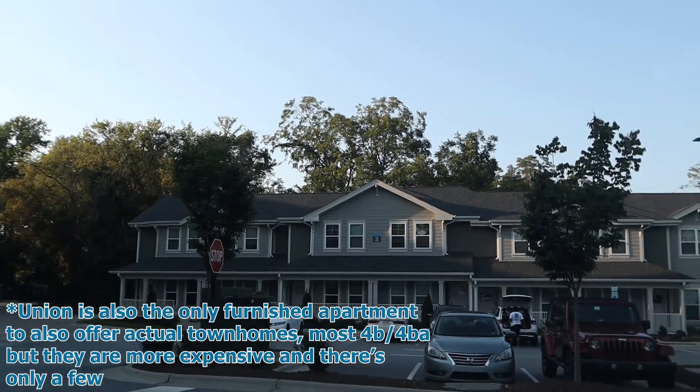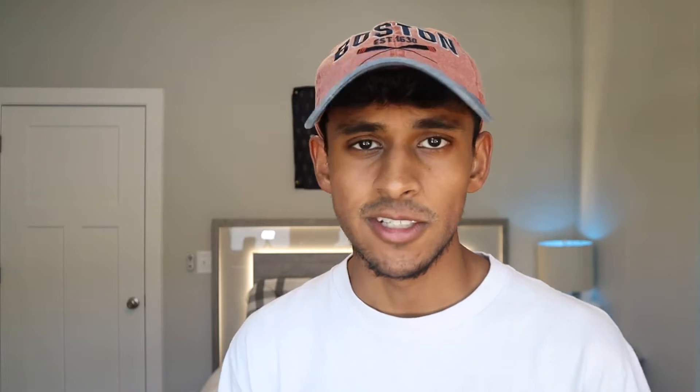For that four-bed, four-bath, rent per person per month is going to be about $1,050, with that rent getting incrementally higher as you have less people in the apartment, so a one-bed, one-bath is going to cost you almost $1,200 to $1,300. That includes all utilities except for energy and maybe one other thing, so in total that'll probably be about $50 extra per person per month.